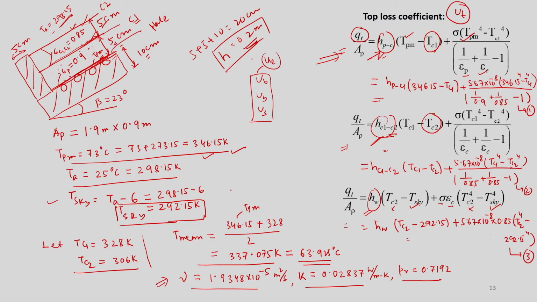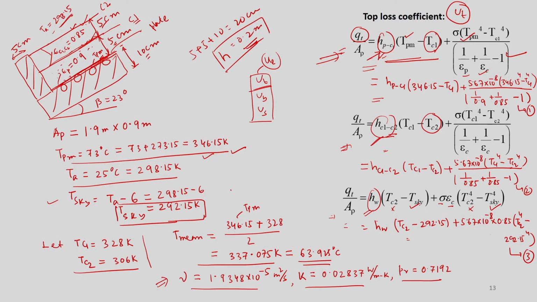Okay. To find out this UT, we have adopted the trial and error method. Okay. So, we know the heat exchange between this plate and the glass cover 1 can be represented by this equation, and then the heat exchange from plate 1 to plate 2 can be represented by this equation, and then from plate 2 to ambient can be represented by this equation. It involves 2 components, radiative heat transfer and convective heat transfer components, okay, in all the 3 cases.